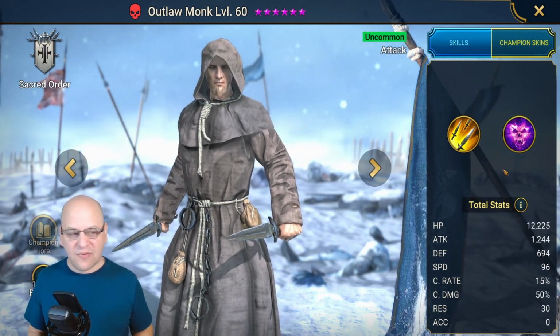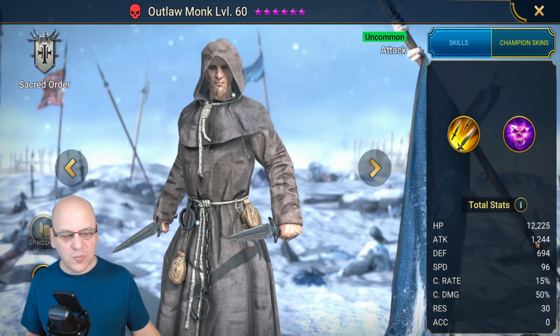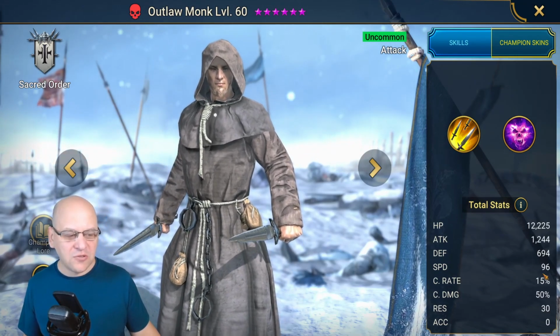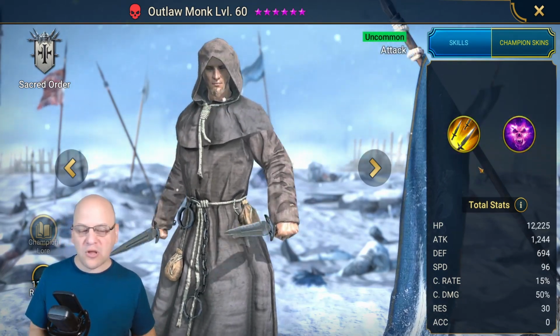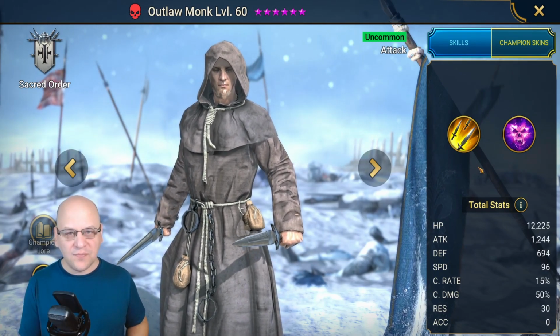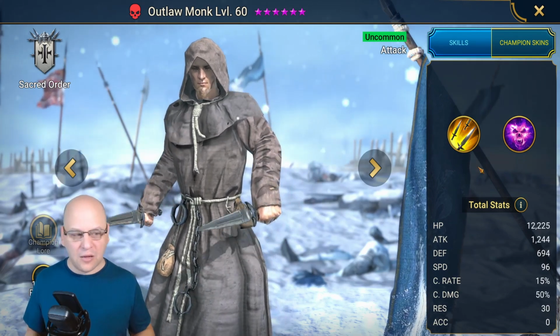Now, the downside of Outlaw Monk is he is extremely squishy, very low defense, very low HP. His speed is totally reasonable for a clan boss champion, so that shouldn't be a problem. And you'll get a decent amount of damage out of his skills as well. But I wouldn't worry about crit rate or crit damage on this champion. Just make sure he has accuracy, speed, and then as much defense as you can possibly pile onto him to keep him alive.